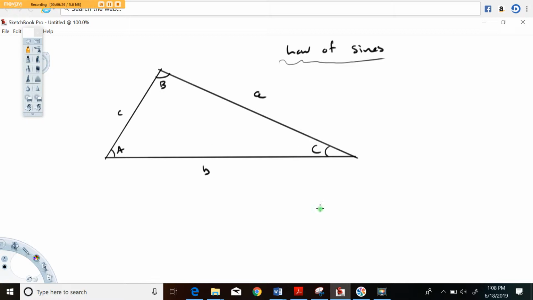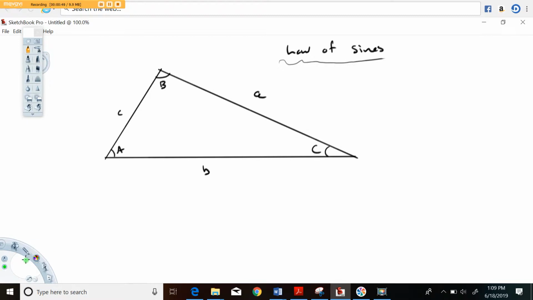An important thing to realize, though, is that this triangle is not a right triangle. And that means all the stuff that we've learned about right triangle trigonometry, about sine theta, cosine theta, tan theta, does not directly apply to this triangle. Those only directly apply to triangles that have right angles.